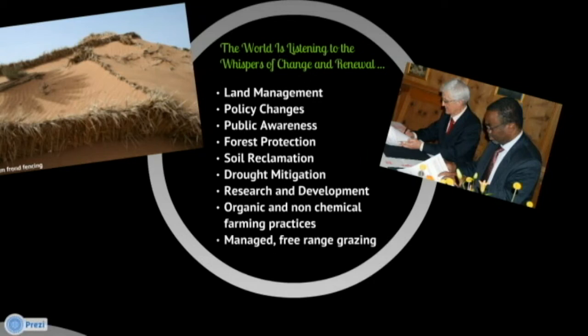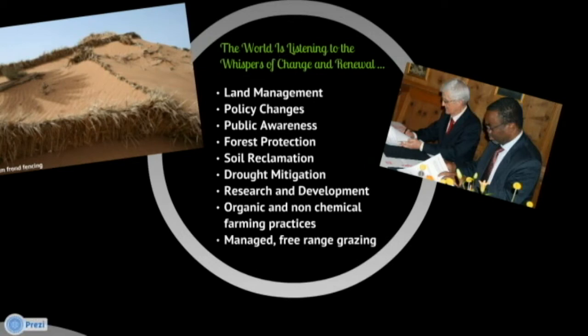We also need policy regulations towards the sustainability of land resources. Public awareness activities aiming at improving the level of perception on the existing threat and at securing public consent and support for the action. We need technical actions such as soil and water conservation practices and works, forest protection and expansion, soil reclamation and irrigation, protection of natural ecosystems, and drought mitigation. We could also include research and development.